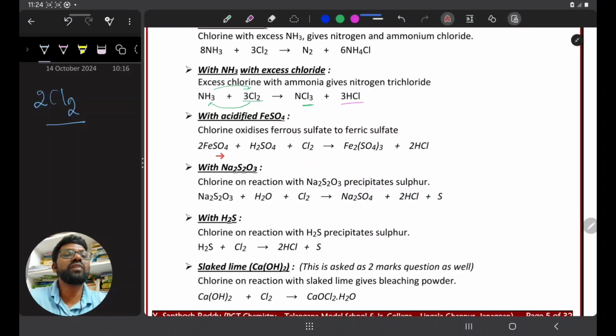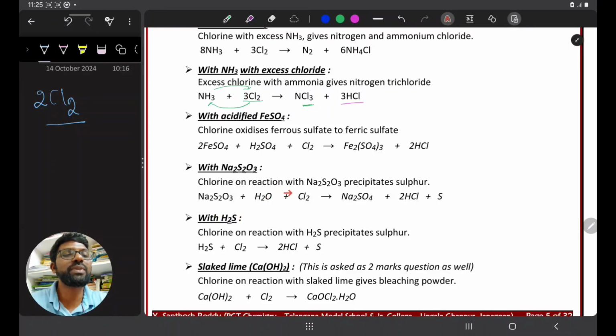And here, sodium thiosulfate plus H2O. Sodium thiosulfate is a salt and it is dissolved in water. We will get a sodium thiosulfate solution, through which chlorine gas is passed. When we pass chlorine gas, there will be a reaction between these two. You do one thing very simple, as we have done in the previous one. 2 hydrogens, 2 chlorines gives 2 HCl. Similarly, here also 2 hydrogens, 2 chlorines gives 2 HCl. Over. And next, you take this oxygen and add here and remove one sulfur.